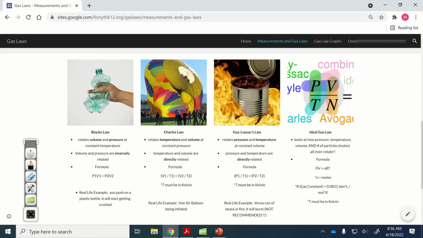But a lot of these we should already have some experience with in terms of how one relates to the other. Each of these scientists came along and did specific experiments to illustrate how one is very clearly related to the other. So again, while we have three different measurements, excluding the mole, we're going to focus on two of them while the third stays constant.